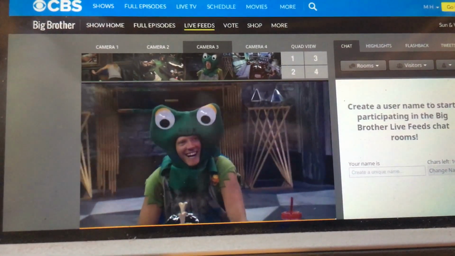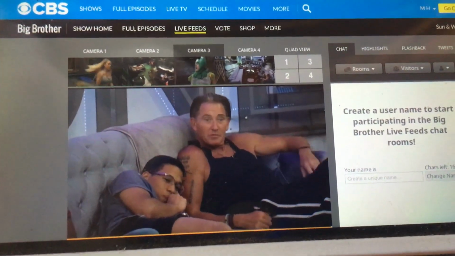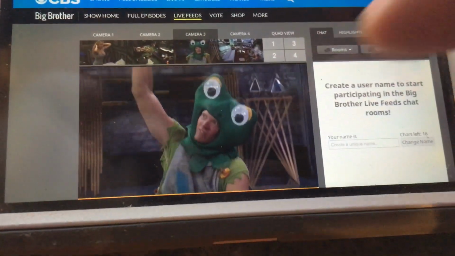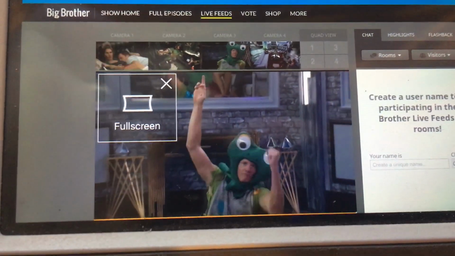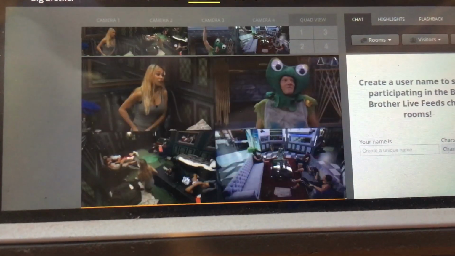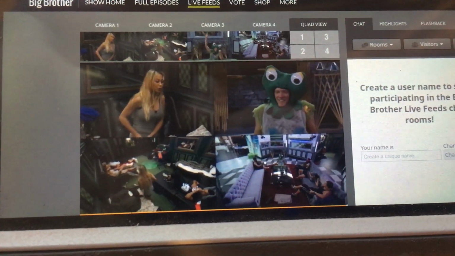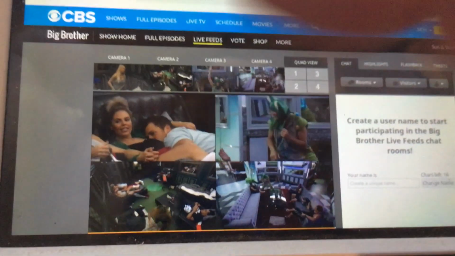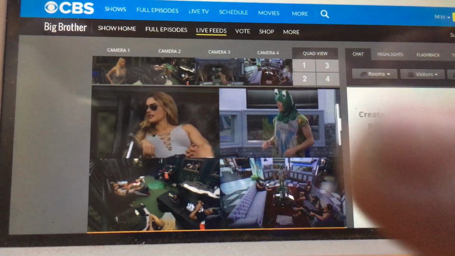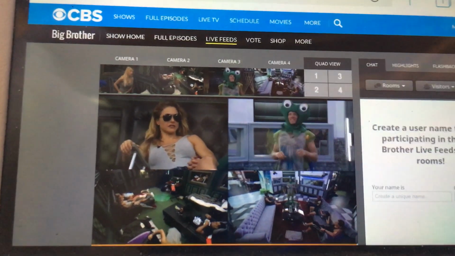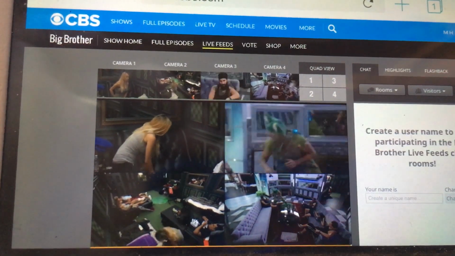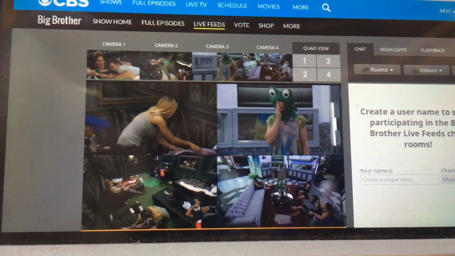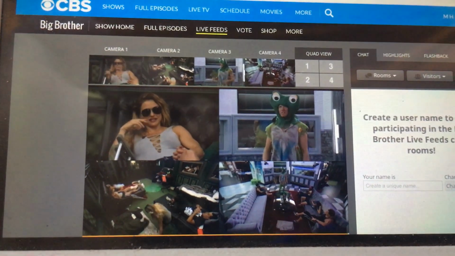So that's how you can watch the live feeds on this, which is a little bit different from the app where you have to back out, go forward. You can actually also choose the quad view, and that gives you all 4 cameras. Now what's fun about this view, which works the same way on your app, but if you didn't know, these 2 cameras are in your left channel, and the other 2 cameras are in your right channel. So you can actually put in a pair of headsets, watch this stream, and listen to whichever one you want to. Pull one ear out when you don't want to hear what they're saying.